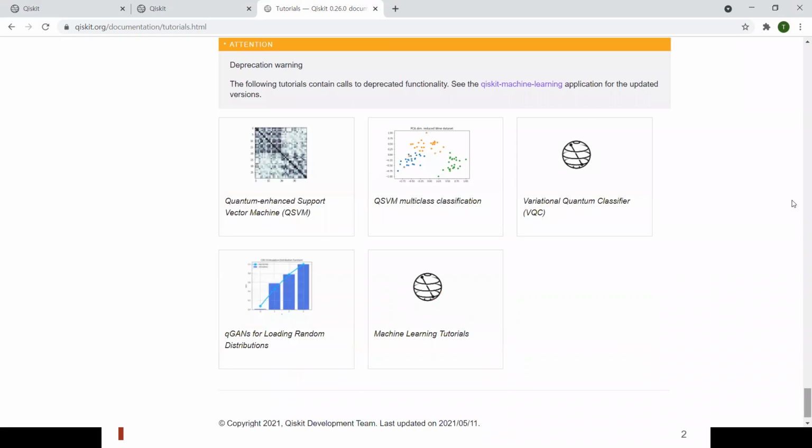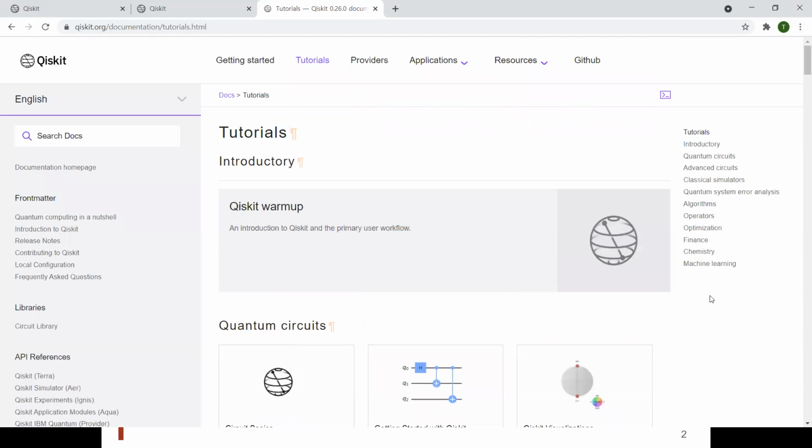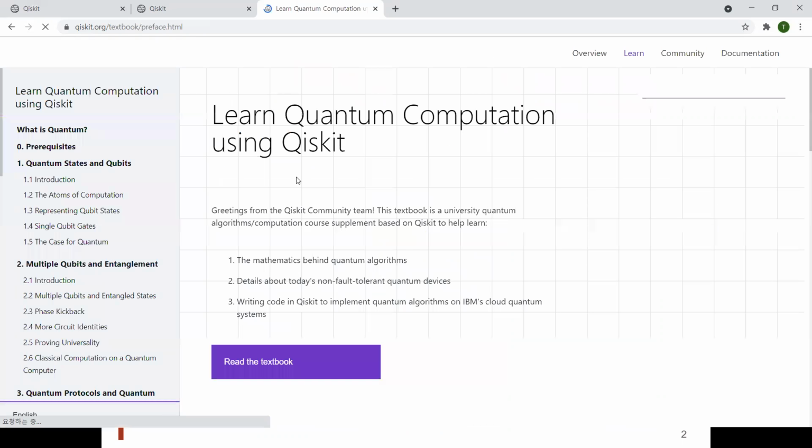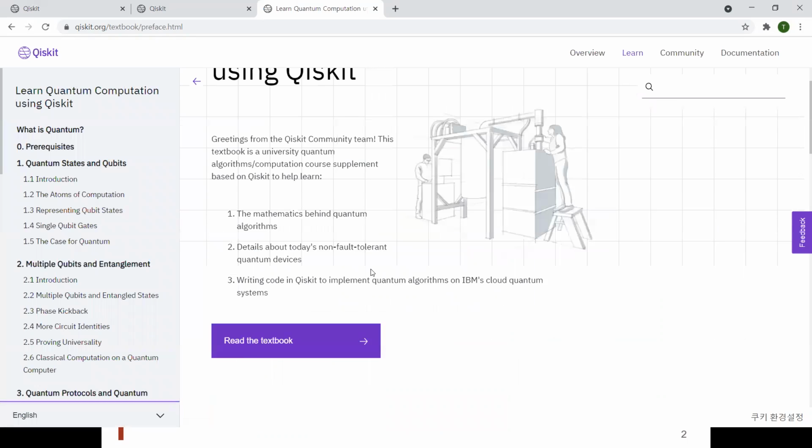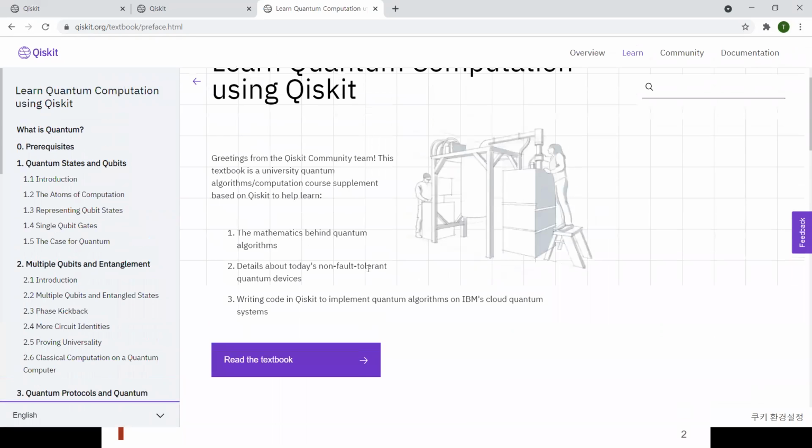Another kind of resource I would also recommend is the Qiskit textbook, which tries to explain the concepts of quantum computing.